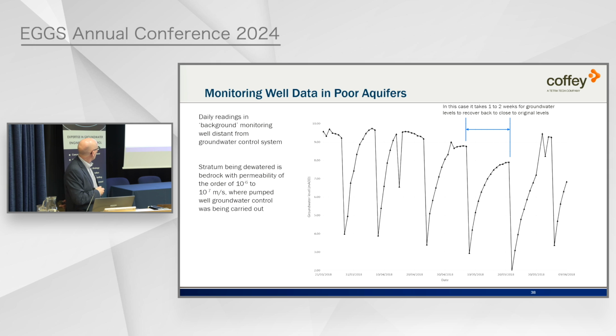And when we looked at it, we thought, what on earth's going on here? And it turns out that the third-party site that owned the site took water quality samples every month or so, something like that. And each one of these is the sudden drop of them taking not a huge quantity of water out of the borehole, with a whale pump and purging. But you can see that it takes 1 to 2 weeks, in this case, for the water level to equilibrate to something like its original level. And this is something where we were actively dewatering in this stratum. It's not a tremendously low permeability stratum. So I found that very, very interesting.